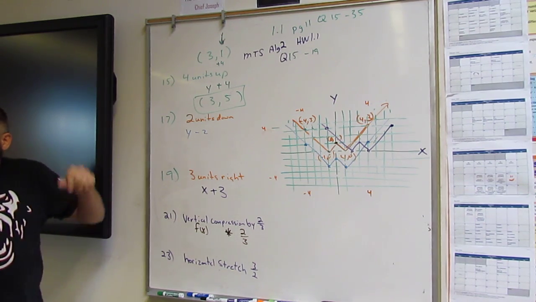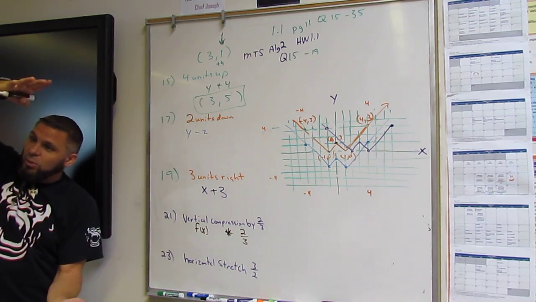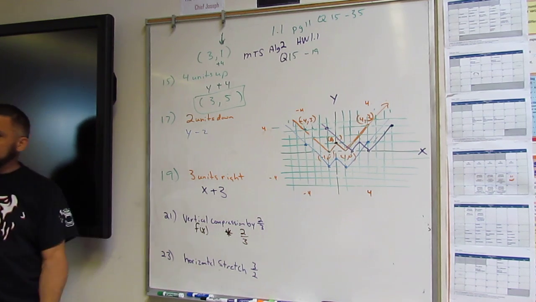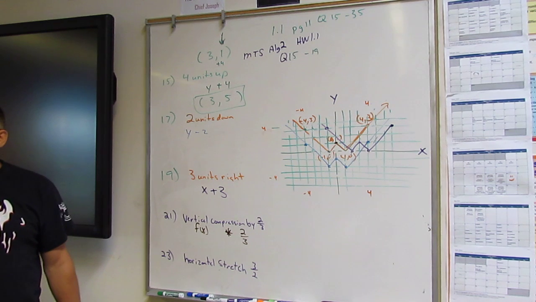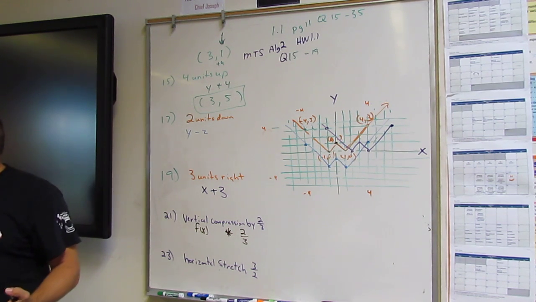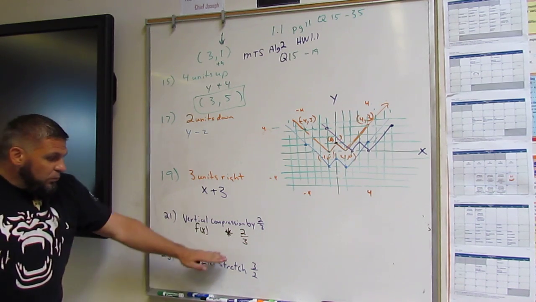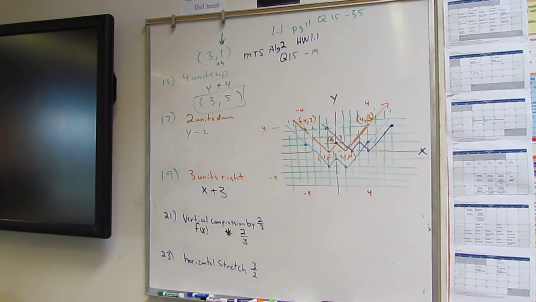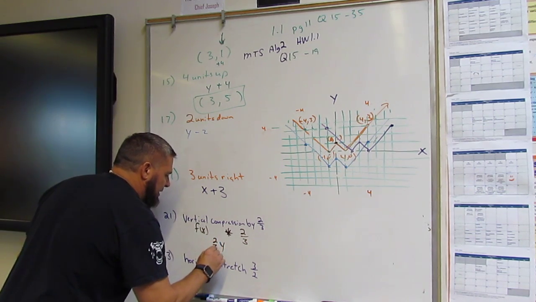So this should squish like I'm sitting down on it. The orange one should squish down like I'm sitting on it. Does that make sense? Because I'm compressing it. If it starts to not do that, we've got to think, am I doing something wrong? Alright, now what is vertical? Is that y's or is that x's? Y. So it's really the y times 2/3.